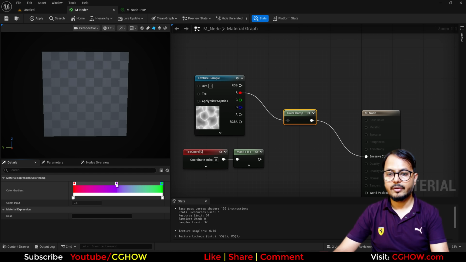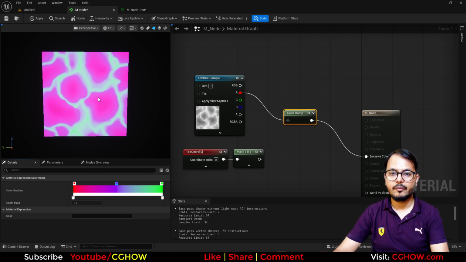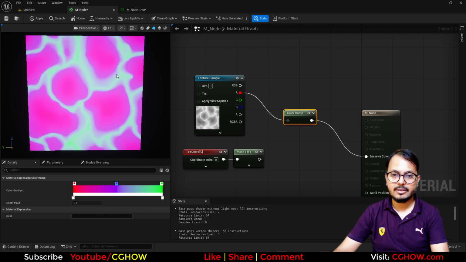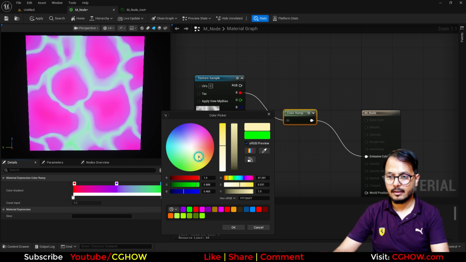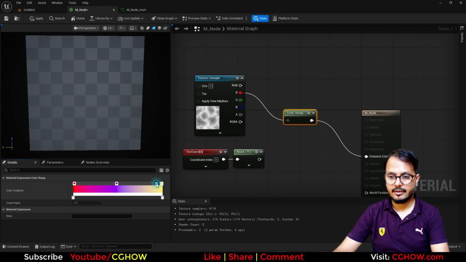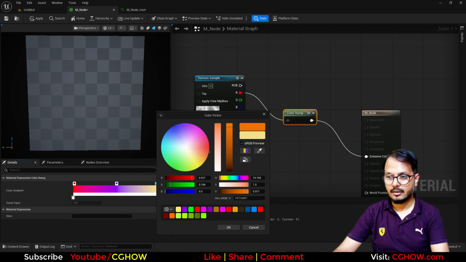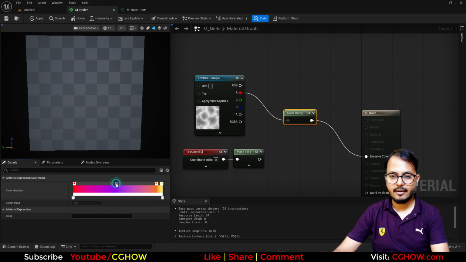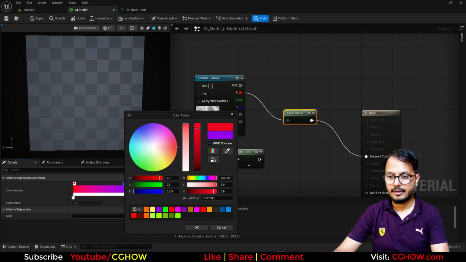So now we have three colors, and now you will know which color I want to change. I want this very core color to be yellowish. Then after this, it should be orangish. And after that, it should be red.